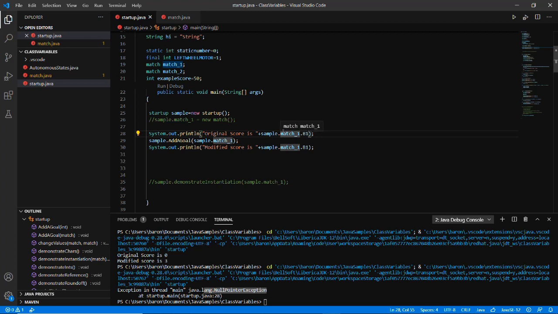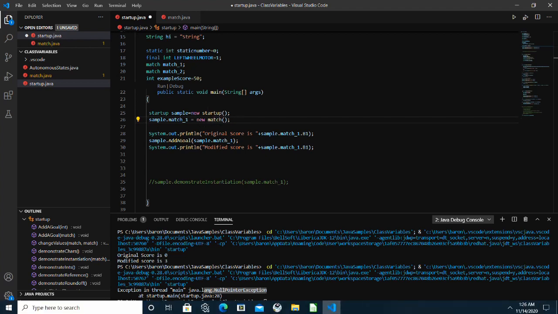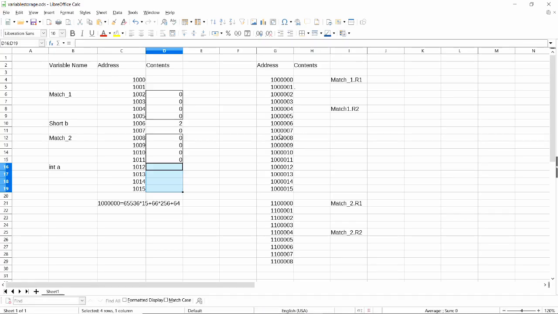In order to actually create the value so that it has something to point at, you have to call the new method. That's what the new method does. So when I call this, over here in my memory map, that is when I'm going to fill in this value. So when I declare it, meaning before I run the function at all, just by the compiler, it's going to set aside 4 bytes for a pointer, but it's going to put zeros in it.